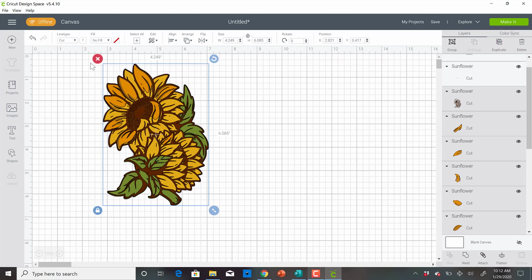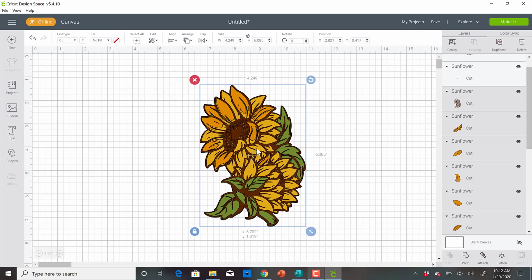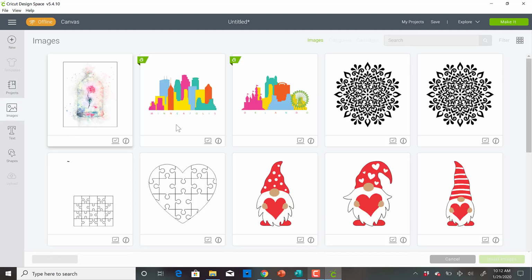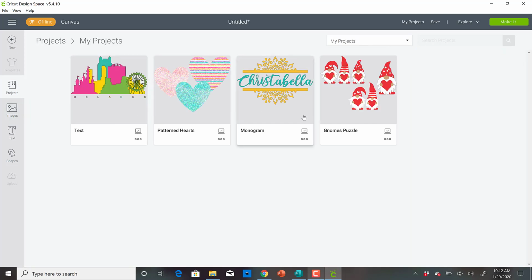So let's talk about some other things that are different here. If I'm offline, we can't use templates, we can't use uploads, we went over that. We can, of course, go to projects and do the exact same thing. I am under my projects, and these are the only projects that I've saved for offline use. So not only can you save individual images for offline use, you can also download and save actual projects for offline use. So anytime you're going to be like, I want to design, I want to do things without internet, just make sure you use that download button I just showed you.